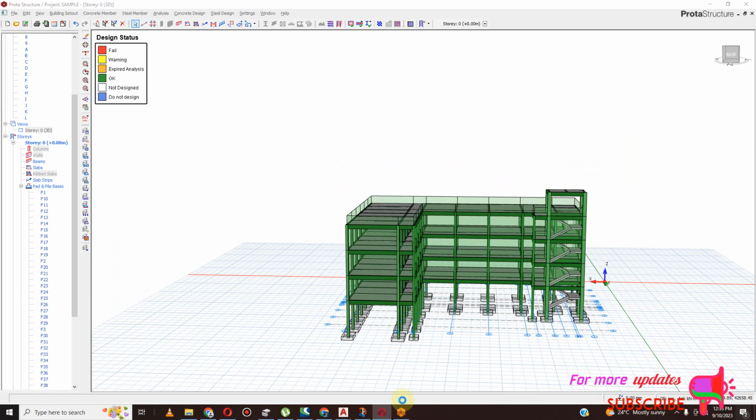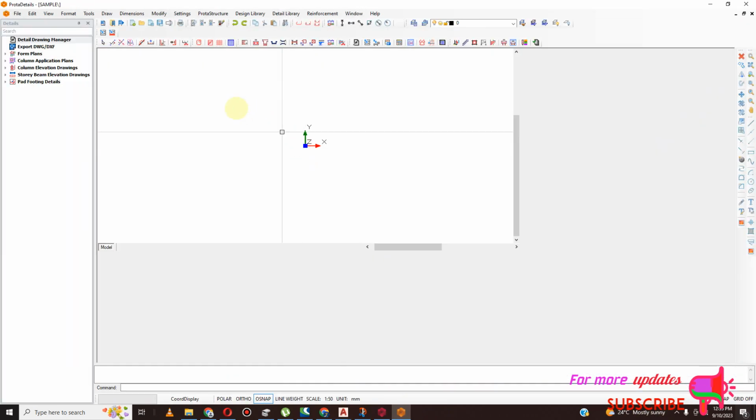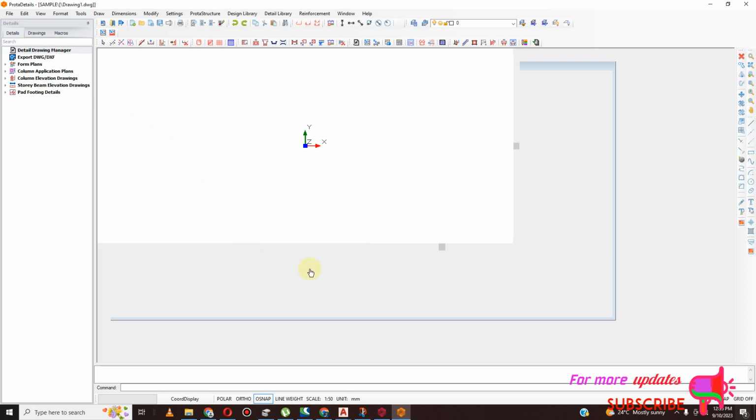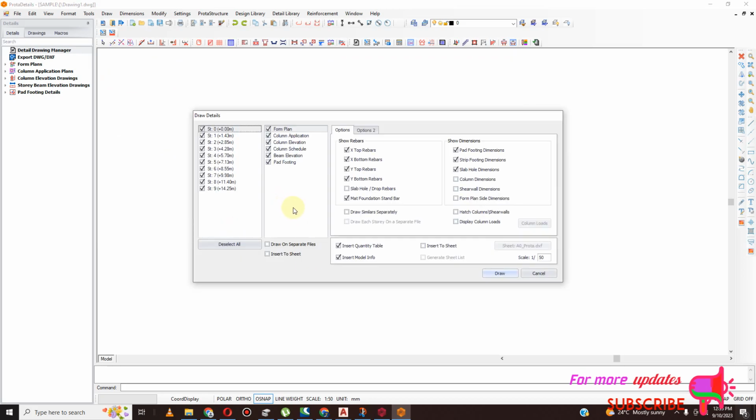So the details are loaded. So you now generate your drawings. And just draw.